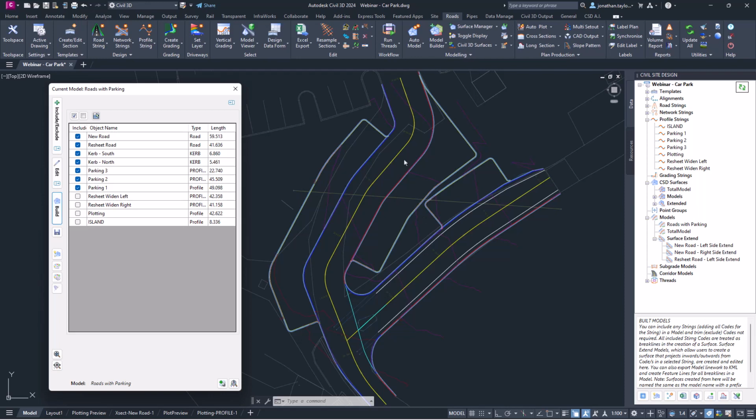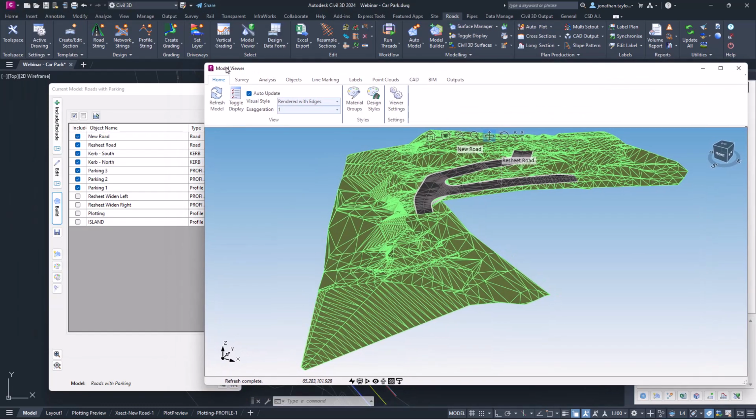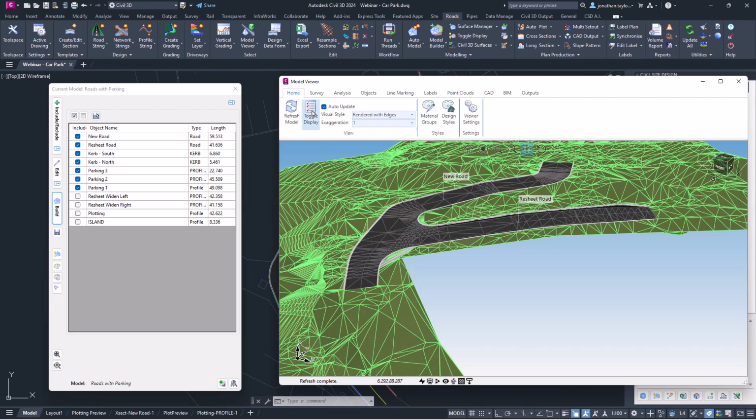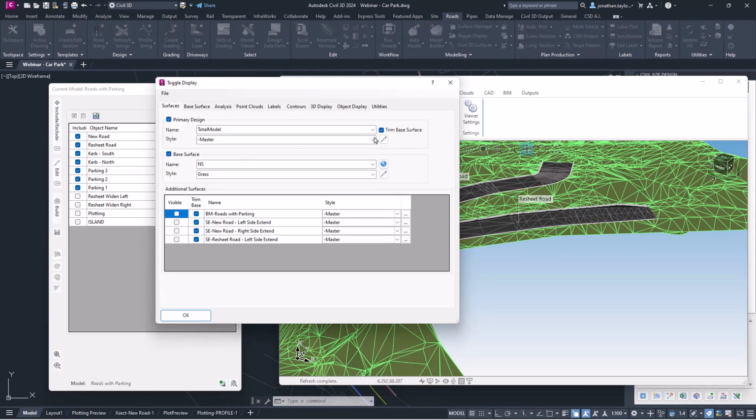Obviously, there's going to be some issues with this, and really just to flesh this out, let's have a look at how this may look in Model Viewer. We're going to try and access Model Viewer as much as possible, because it can just sit there in the background, running, and all we have to do is very simply get it to refresh. As long as it's showing the model that we've currently got on screen, all we do is hit Build and refresh. So we're going to go Toggle Display in Model Builder, Model Viewer even, and then click on BM Roads with Parking.